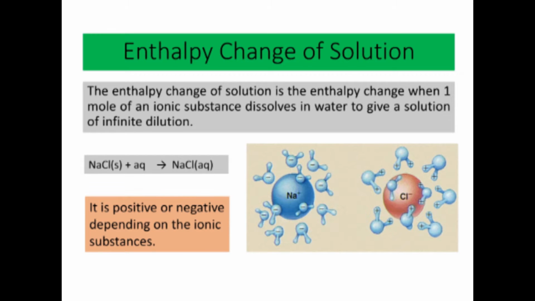Enthalpy change of solution. The enthalpy change of solution is the enthalpy change when 1 mole of ionic substance is dissolved in water to give a solution of infinite dilution. Sodium chloride ionic crystal, water is added here, sodium chloride aqueous solution is produced. That is, positive ions are surrounded by water molecules, oxygen side towards Na+. Chloride ions are surrounded by water molecules, hydrogen towards the chloride ion. It is positive or negative depending on the ionic substances.